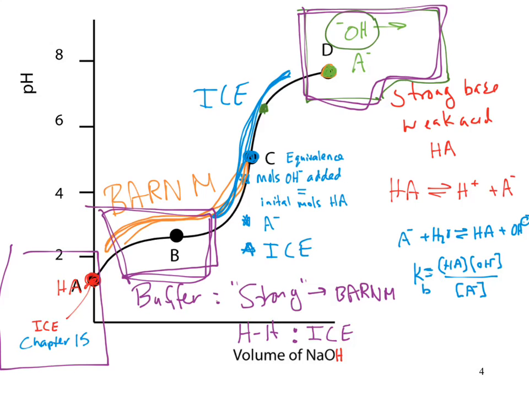Yeah? And then right there in the buffer area, how it said strong, we do the barn. Yes. That adding, is that if we add strong acid or base depending on? Yes. That's whatever is added. If you add a strong acid or base to a weak acid or base, you have to go through and see how that strong acid affects your weak acid base concentrations. Then you've got initial concentrations that you can work with. Now you can either solve an ice chart or use the Henderson-Hasselbalch.